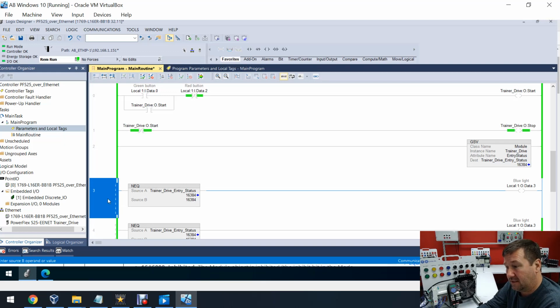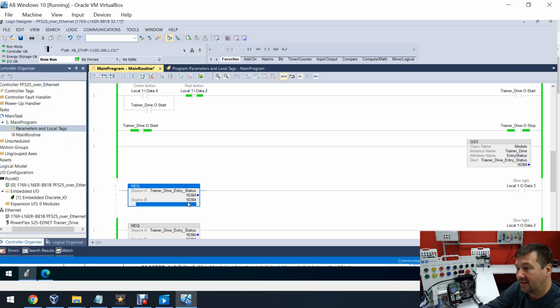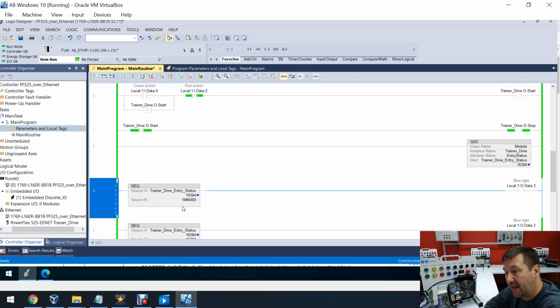But all right, on this one, let's go back and edit this, and let's put in 16, then the number sign, then 4000. Hit enter, and you would first think, well, that's probably not going to work. That seems really jacked up. Well, this will work as we've entered it as a hex number this way.